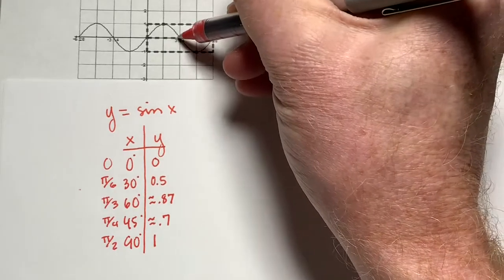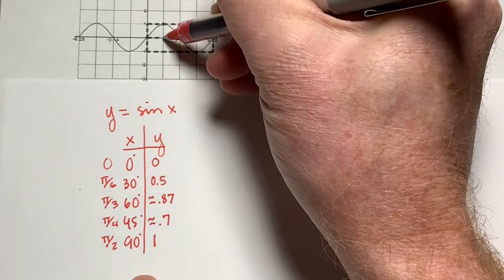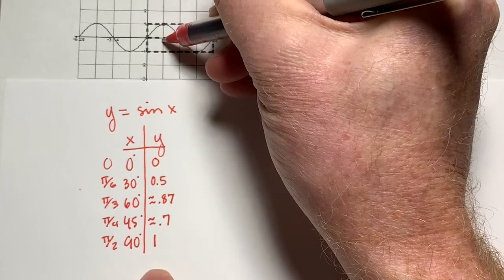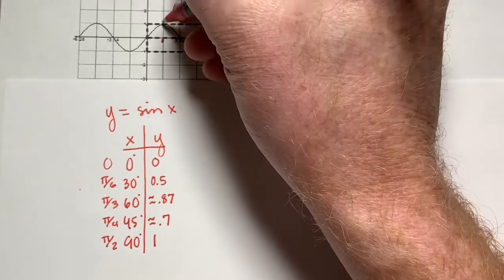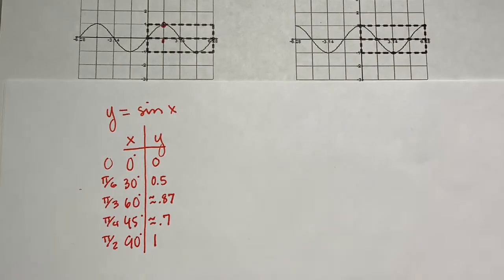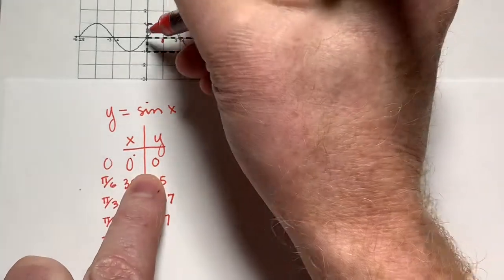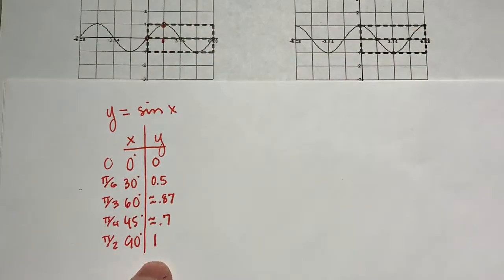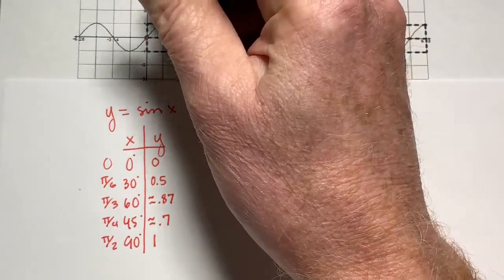So if that's pi, this is a half a pi, and you can see from our little table we've made up right here, a half a pi was equal to 1. So you can already see that I'm up at 1 right there, right? And then if you keep looking at these, you know that at 0 radians, I'm at 0. That's right here. And if I were to go through there and start looking at all the other ones, this dot is bothering me a little bit right there.